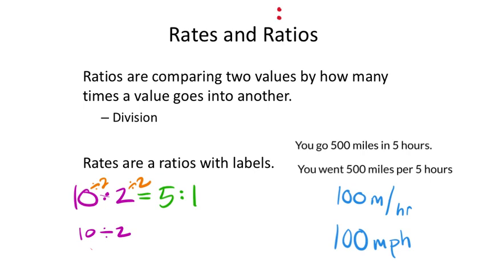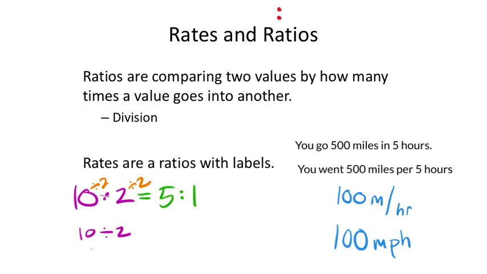That would be the rate. This is the rate that you were traveling, at least on average, if you went 500 miles in 5 hours. But you may ask, well, how did we get this 100 miles per hour? Oh, we did. 500 divided by 5 is 100. So what we have is 100 miles.